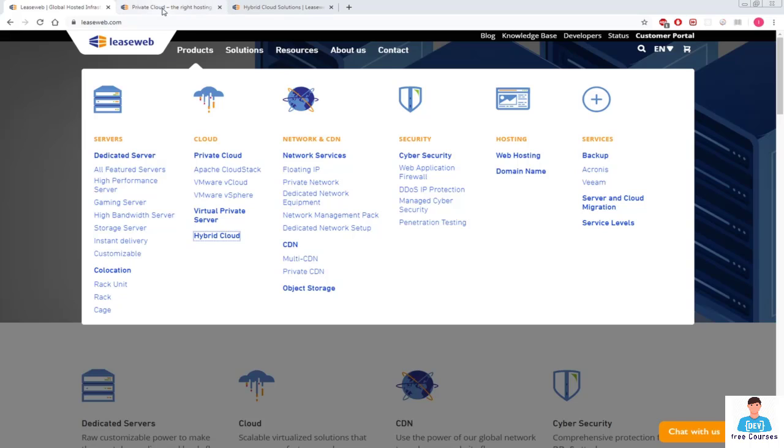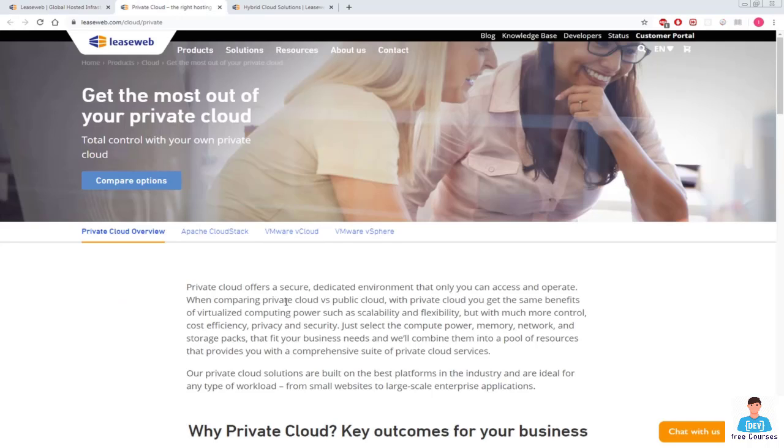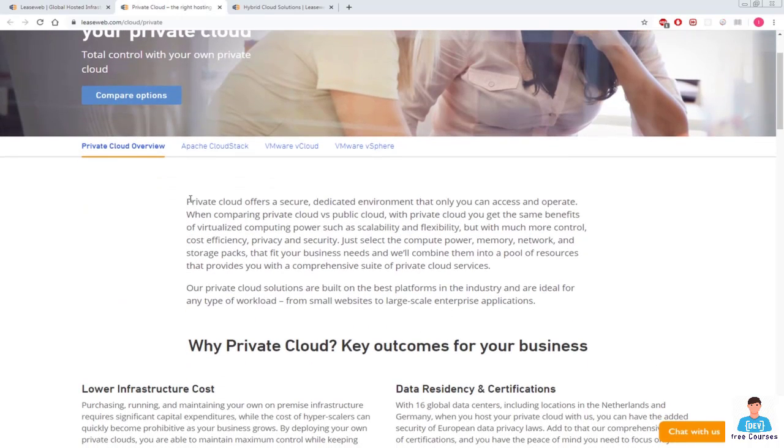Now let's go to private cloud, and in here you can read private cloud offers a secure dedicated environment. That means this will be used only by one organization or one individual. That's why it is a dedicated environment, and that's why many people believe that this one offers better security, privacy, etc.